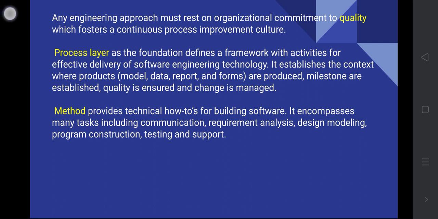And design modeling: when you are going to make a design, first the model should be done, and the model should be discussed between the developer and the consumer. Then program construction. For program construction we need the current technique or technology, and also the testing tools.